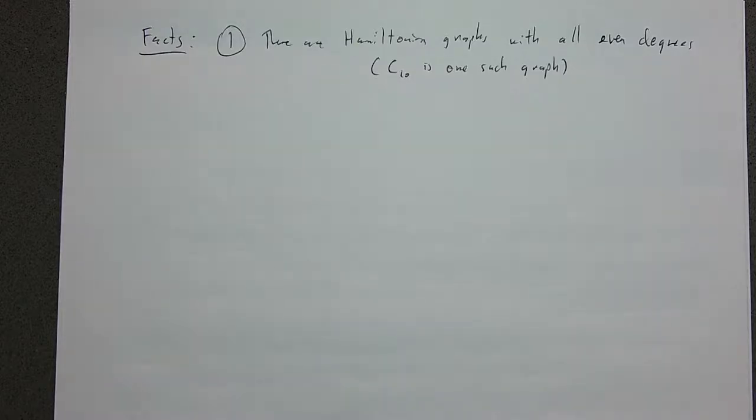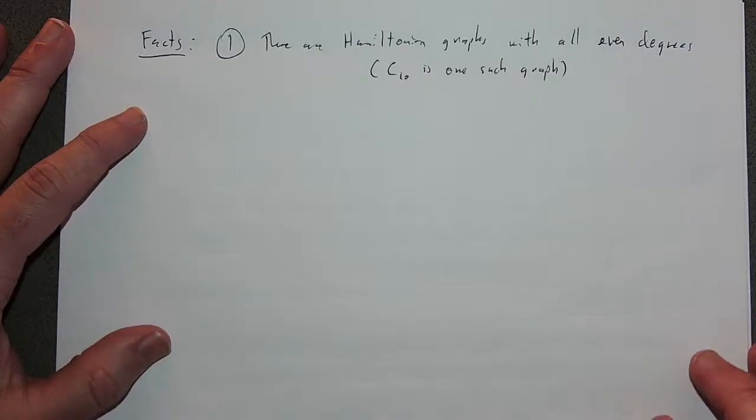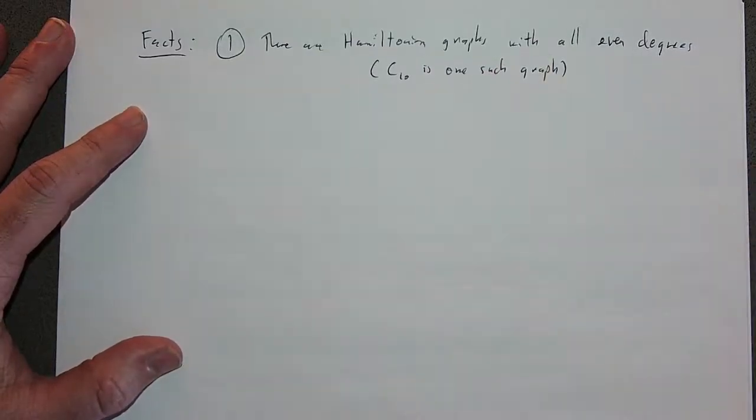Remember that for a cycle, you might say, wait, but a cycle repeats vertices, right? The end and beginning vertex are the same. But remember how we get around this: a cycle is really all of the vertices of the graph, and then we're including mentally that last edge that connects them. So what's important is we've spanned the whole vertex set, and it's a cycle because we take it together with that last edge. So no, there are no repeating vertices. So this has all even degrees.